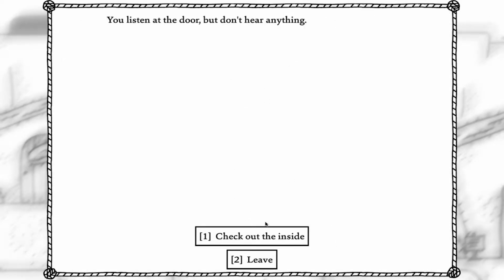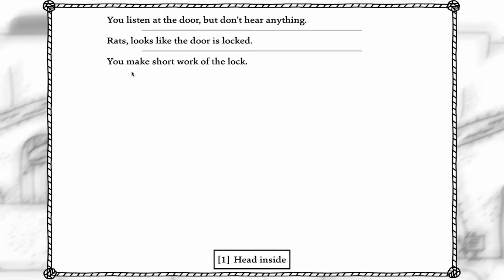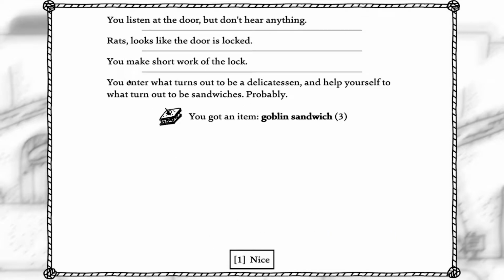You listen at the door but don't hear anything. Check out the inside. Rats, look like the door is locked. Pick the lock. Make short work of the lock. You enter what turns out to be a delicatessen and help yourself to what turns out to be sandwiches. Probably. Goblin sandwich.